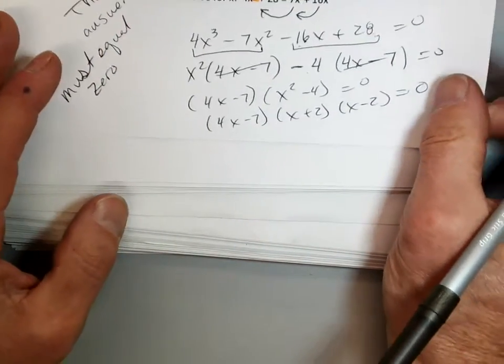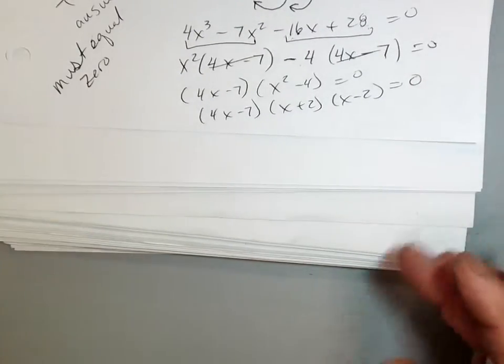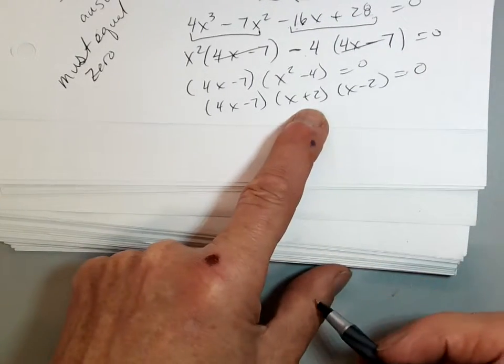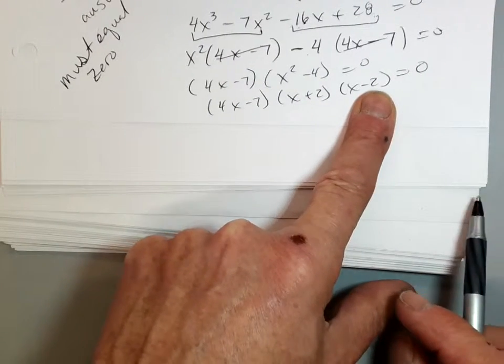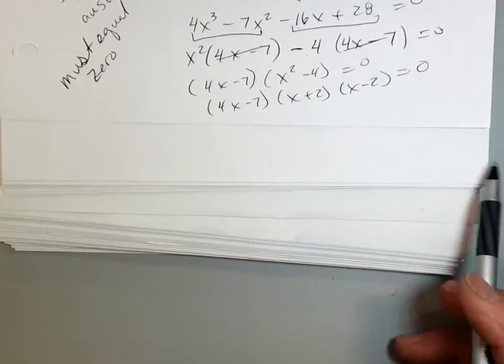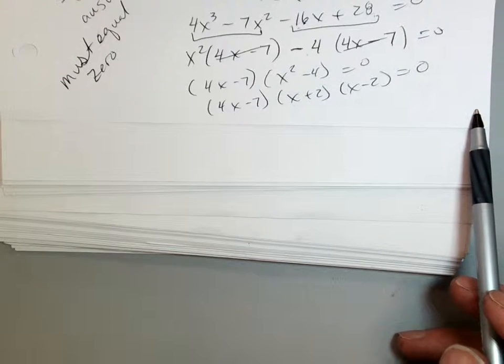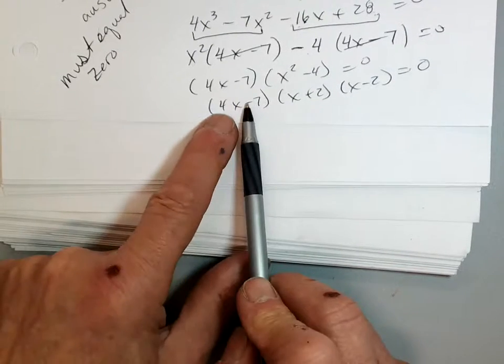Mini equations. Okay. You guys okay with negative 2? I mean, I can show it. And you're okay with positive 2? I mean, I can show it, right? So Cameron, with the 2 minis and the other one, the 4x minus 7, would that give us our 3 answers? Yes, we're going to get 7 fourths.